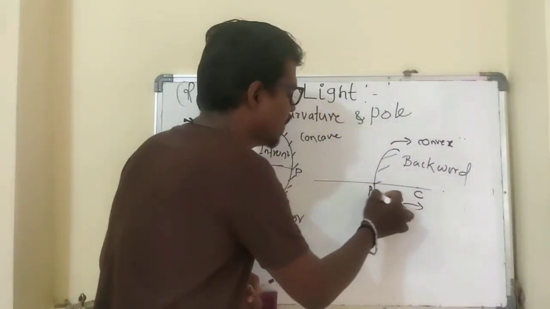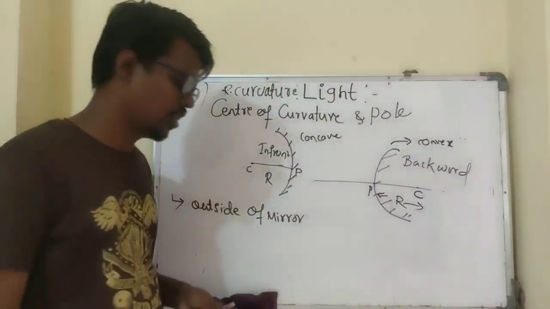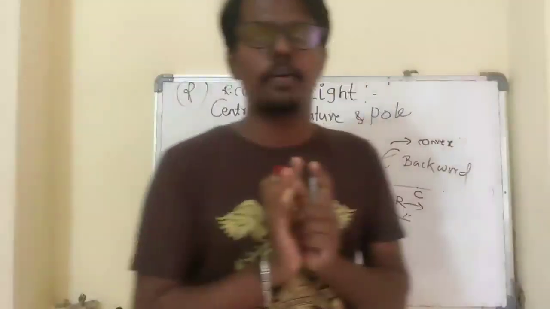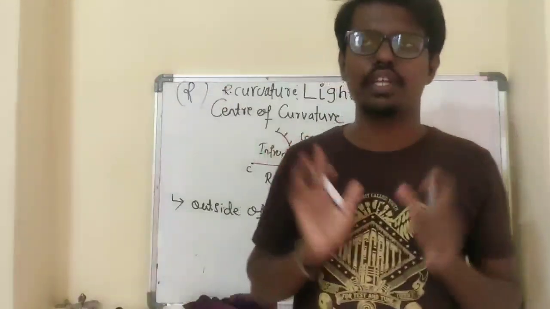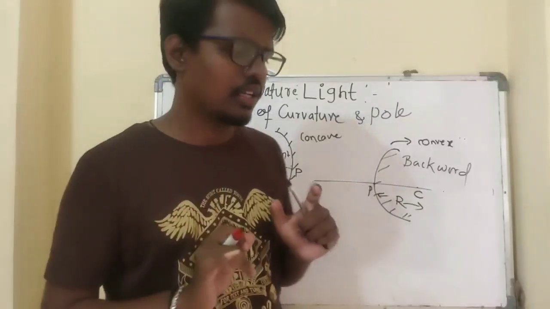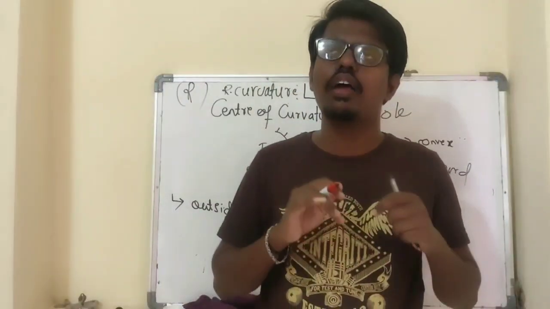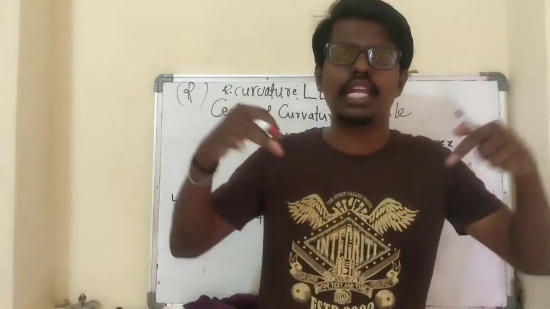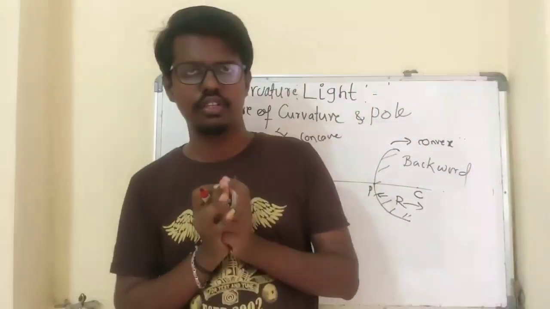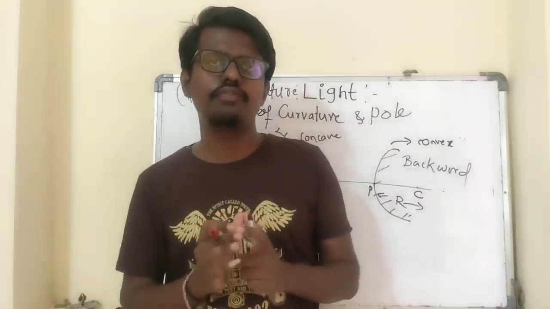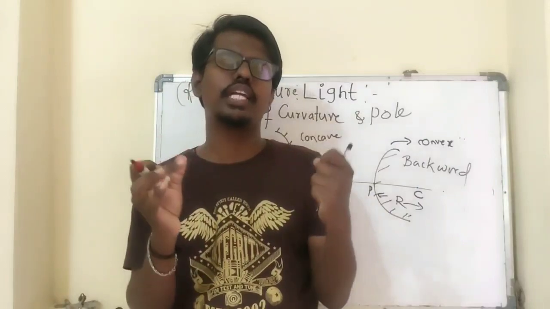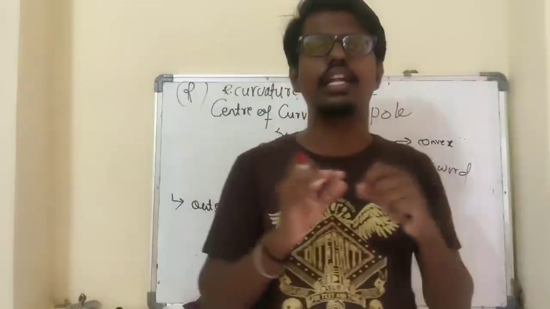Now I will explain the principal focus. To know the concept of principal focus, you have to have knowledge of the converging and diverging concepts. Converging means all the reflected rays meet at a single point, and that type of rays are called converging rays. After reflection, if the rays diverge and appear to meet at a single point, that type of rays are called diverging rays.